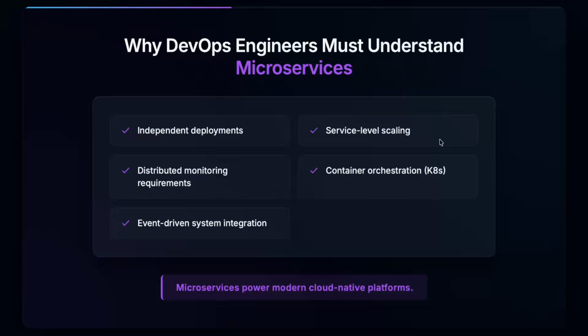Now, next comes your distributed monitoring, right? Microservices have distributed monitoring, which helps to track the logs or traces from a particular service. But this can go complex. You have seen this, right? Now comes the next point where we see container orchestration. So deploying your application in Kubernetes is highly scalable, which is why microservice architecture always depends on Kubernetes to deploy their applications, right? Now comes event-driven system integration.